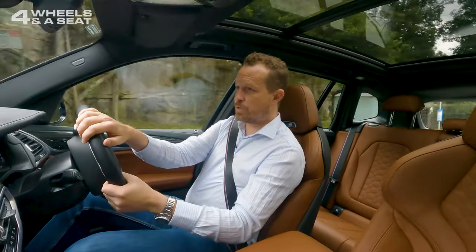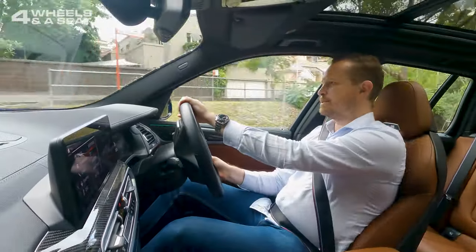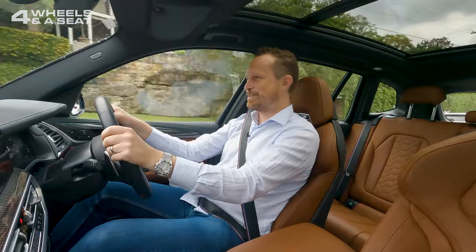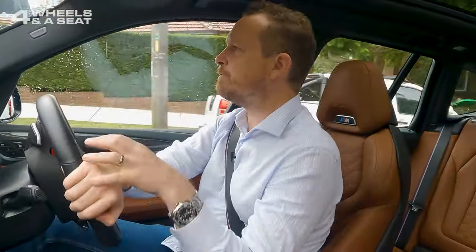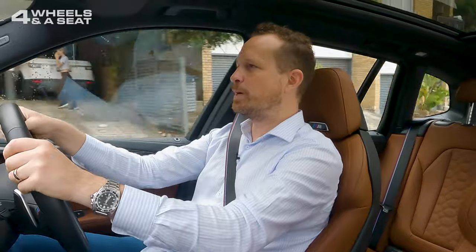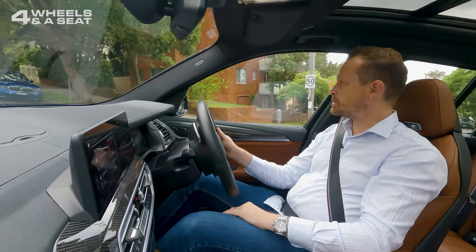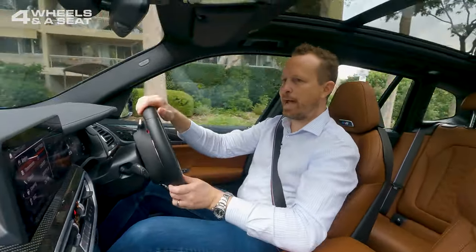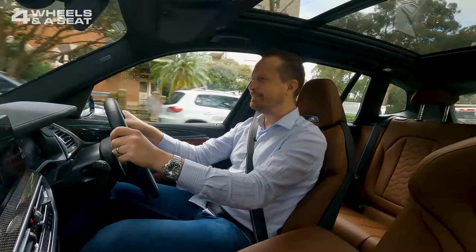We're on my favourite little bit of twisty road and it's just been raining, so it is nice and slick — but that is not going to upset this car in the least bit. So much traction, so much power on the big hairpin bend here. I barely feel like I need to slow down. At my favourite little corner where just about every front wheel drive car loses traction, this one actually had a little bit of wheel slip — that's how much power is going to these wheels. You do ride up fairly high in this car, which is unusual for an M car, since most BMW M range cars are sedans or coupés. Being in an SUV with this insane performance yet riding up quite high — it's a different experience.